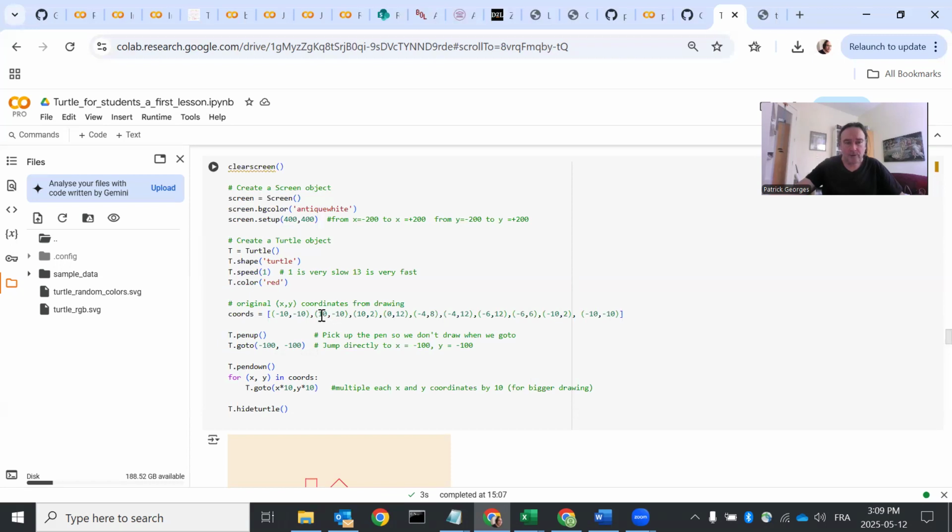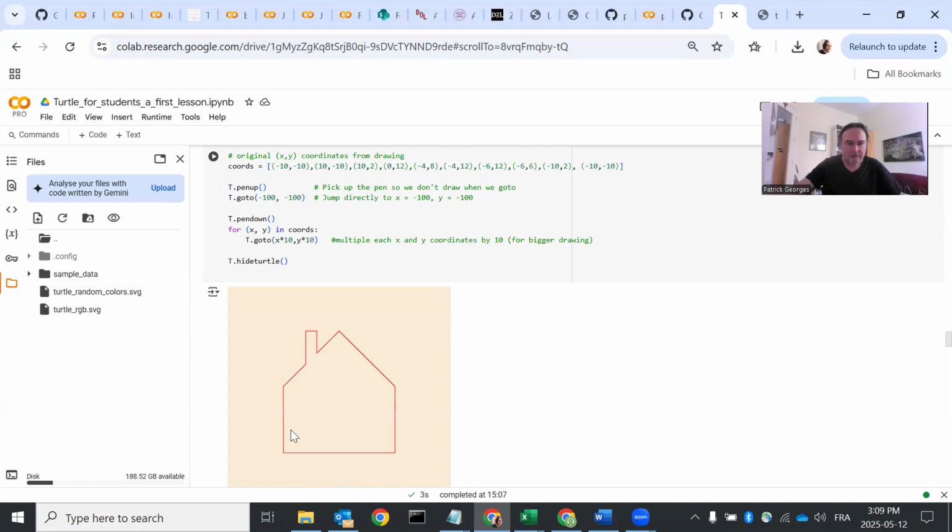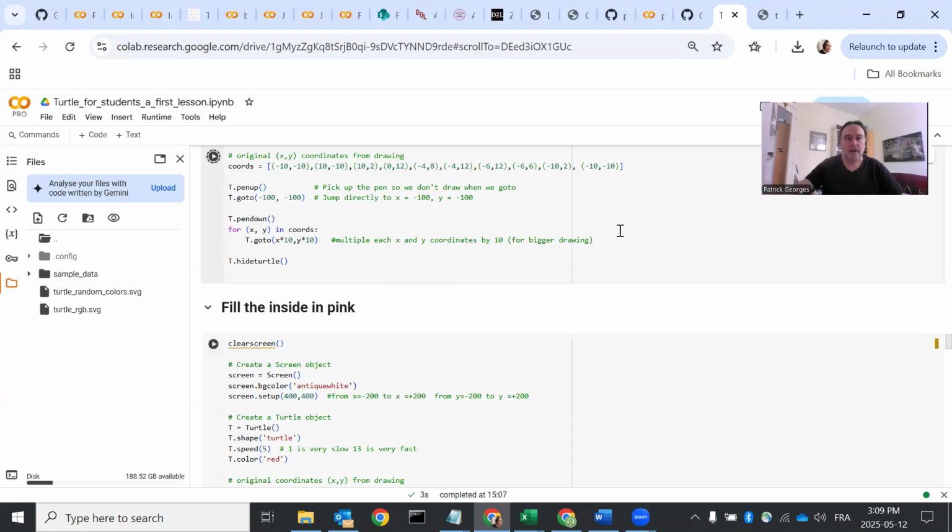So instead of going to 10, -10 here, after going to this cell, which is this coordinate, it will go to this one, and this one is actually 10, -10 multiplied by 10. So it's 100 and -100. And then it will be the same for all those coordinates. It will be amplified by 10 if you want. So again, I clear the selected output, and I run that again.